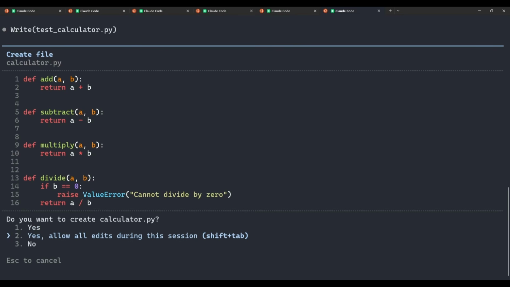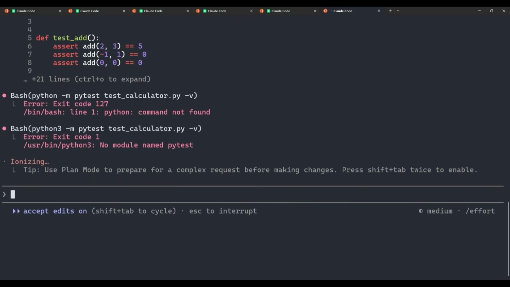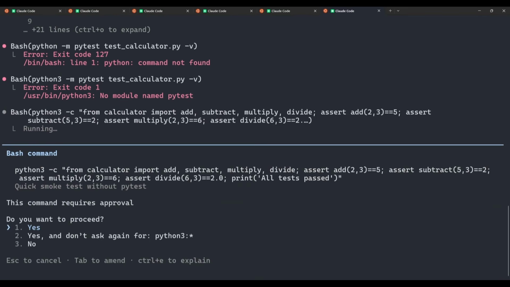There are some ways that you can set this up so that it will just auto accept all permissions here. You want to have accept edits on and some other permissions so that it will just go ahead and build without you needing to be at your computer to approve these permissions.